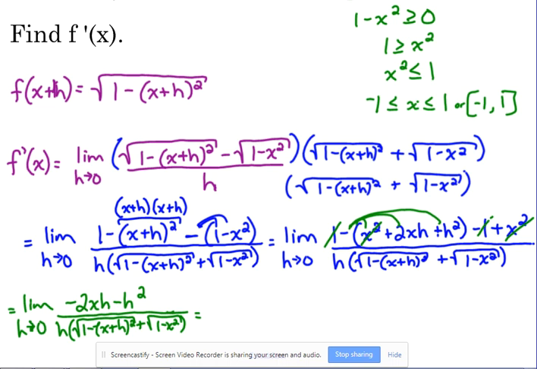Okay. So we've got to get rid of that h. That's ultimately what we're always trying to get rid of. So how do we get rid of it? Well, we factor it out in the numerator. So when we factor out an h, I'm not going to worry about factoring out the negative. Normally I would, but I'm not going to worry about it right here because I don't have a negative h in the denominator I'm trying to get rid of. And I just about messed up. I almost lost my 1. See, I almost made the same mistake that I was warning you against. Don't lose that. Or no, I didn't. It is under the square root. I don't know why I was thinking it wasn't under the square root.